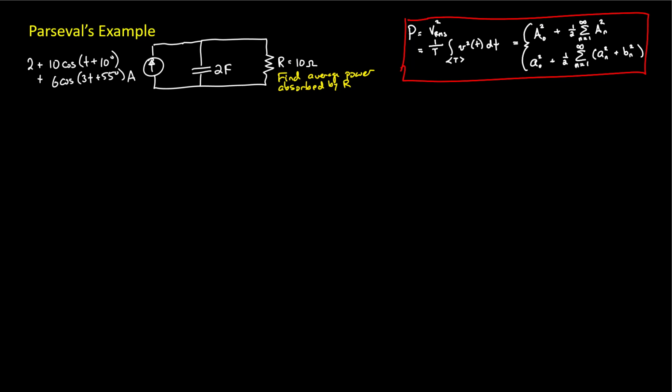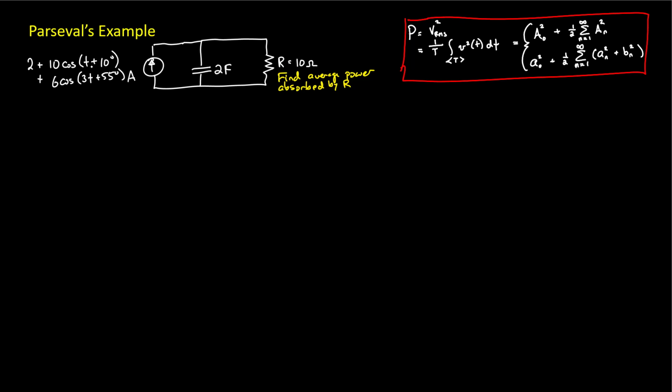So everyone likes to see how this theorem can be applied to a practical circuit. I've got the theorem summarized up here, and here's the circuit we're going to apply it to. It's a fairly simple one. We've got a current source that's got an easily broken down Fourier series equivalent. You can just read out the components from the way it's created.